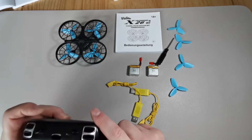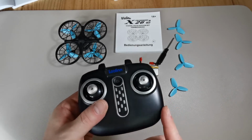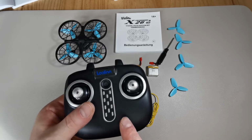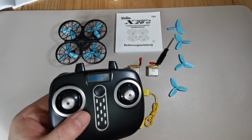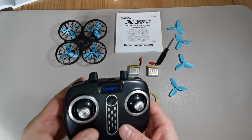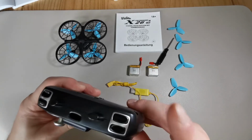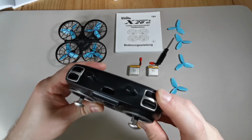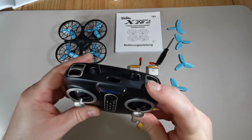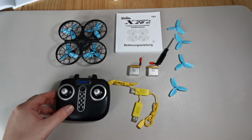Okay, you can do 360-degree flips, headless mode by pressing and holding this in, speed 1, which is your slower speed, don't forget, for beginners, and obstacle avoidance is automatically included in that. And then pressing that one again, you get 2 beeps and you'll get a bit more of a zippy flight, okay? And this one here, if you press that one as well, you will enter trim mode. 360-degree flips by pressing and holding that. Auto takeoff and land, very good button there. Very nice clicks on these as well. Auto takeoff and land with that. I've already showed you how to pair it.